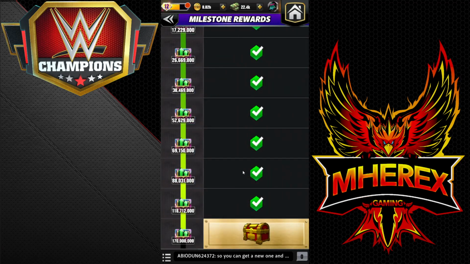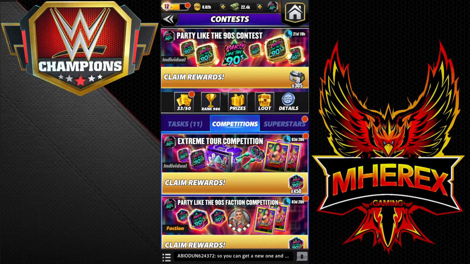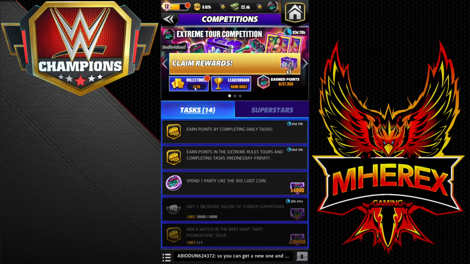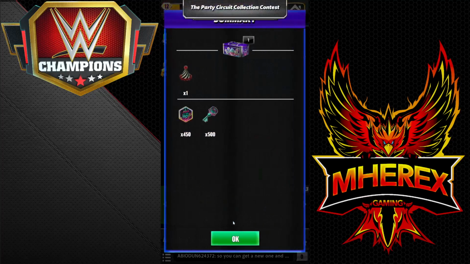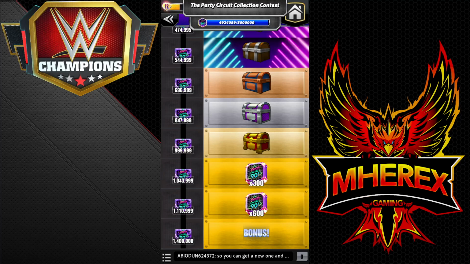But normally I would say, again, this is not really going to be worth the effort, right? And what I was talking about was this Extreme Tour. This isn't really worth going for hard, these 10,000 points. If you look at your milestones, well, let's just claim these. When you look at your milestones, how much difference is 10,000 going to make? Probably not a lot, right? You might miss out on some of these.